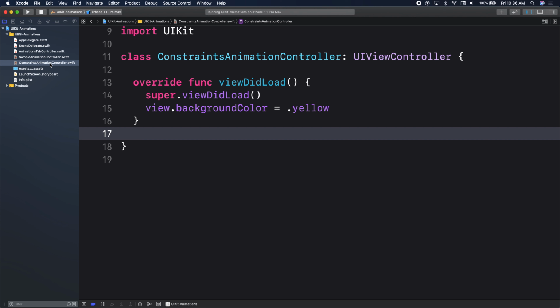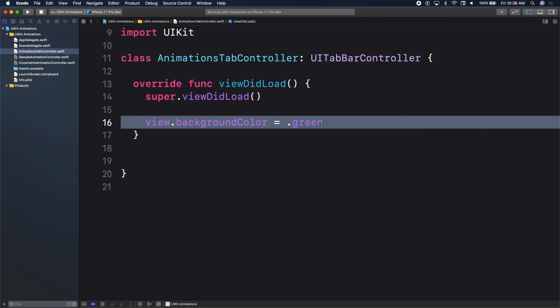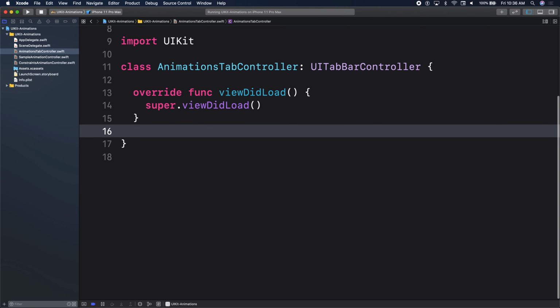Great. Next step, let us go back to our tab controller. We'll remove that green color. We don't need that here. In the tab controller class, no color. And the only thing we're doing here is set view controllers for the tab bar.